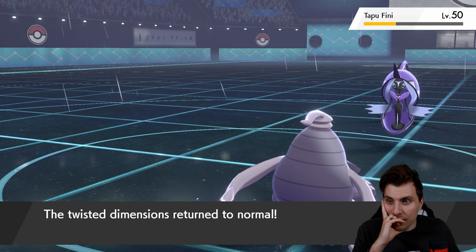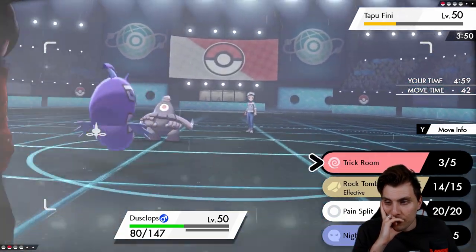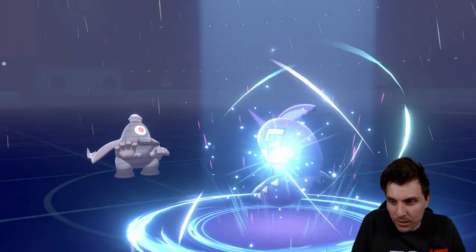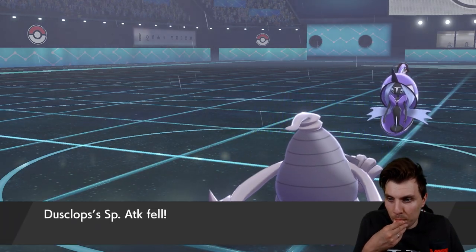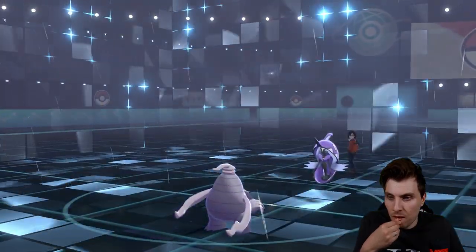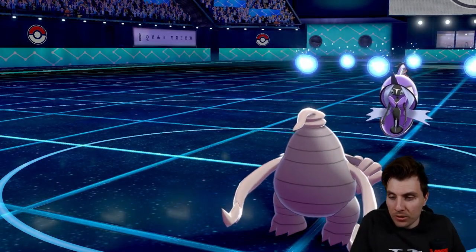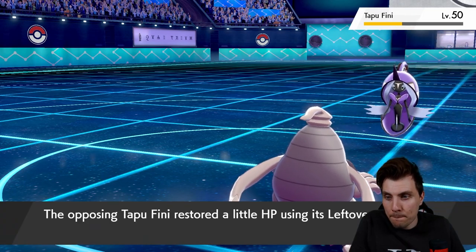I think it's just out of sight now, so we have to Trick Room and just hope. I mean, we should take another Muddy Water. Then Moonblast, we'll take this. Yeah, and then we have to Pain Split. Oof, but then the rain does stop. I don't think a Pain Split's gonna help us out one little bit. And I think they just win now.